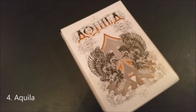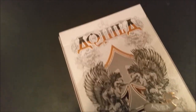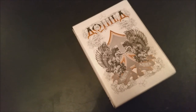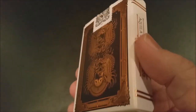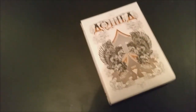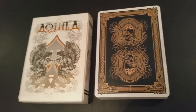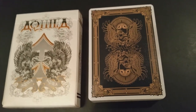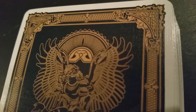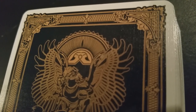Number four, the Aquila from Cardify and Legends Playing Cards. Now entering the top four, these are going to be readers. The Aquila are a great reader-back deck — the markings are really easy to read and they're right in plain sight. I don't think your spectator will ever find them, but a close examination if they sit there and study them, they probably would. So they're not as well hidden as most, but it's a good reader-back deck.